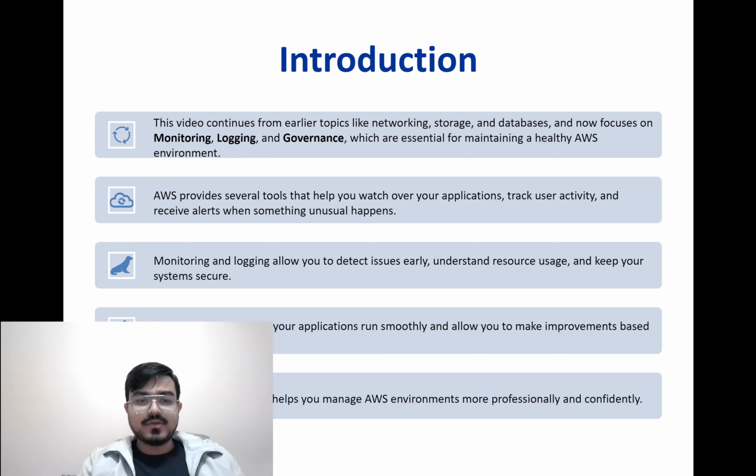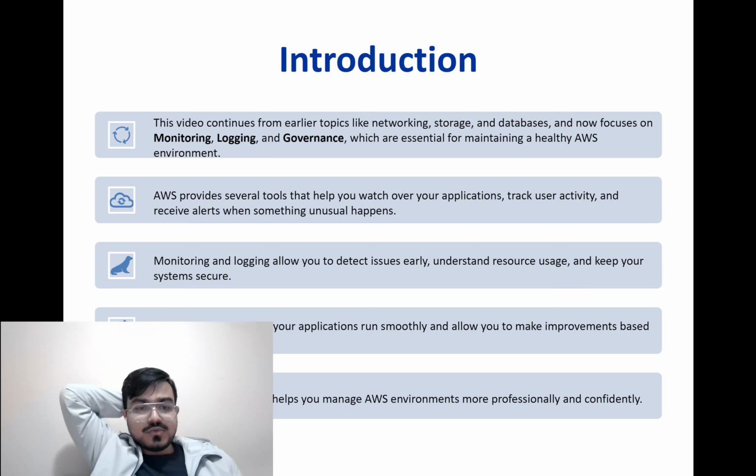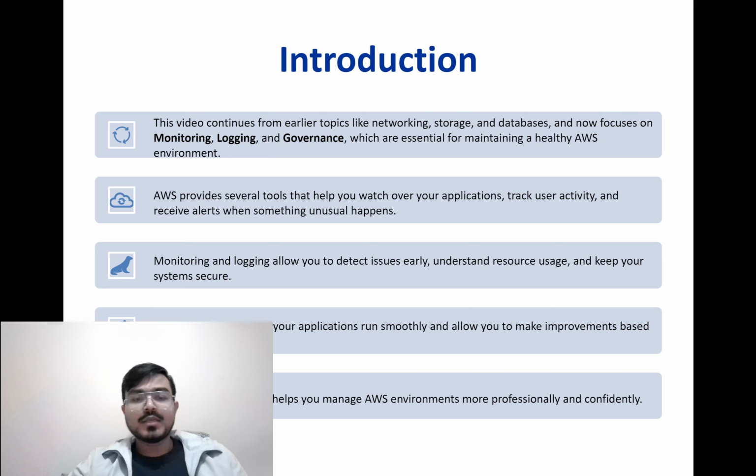So let's see the introduction. In this video, we are continuing from the previous topics like networking, storage, and database. Now we shift into the tools that help us watch over our applications, understand resource usage, and detect issues earlier. So AWS monitoring tools help you know if something is going wrong or if you need to fix or optimize something in your environment.